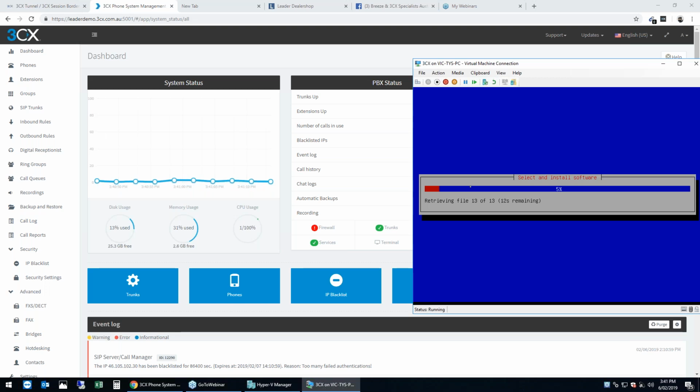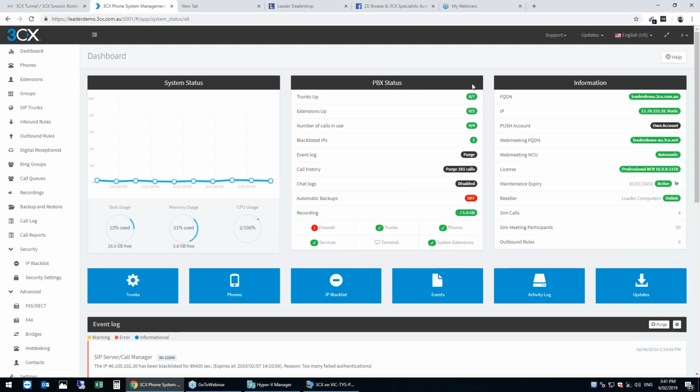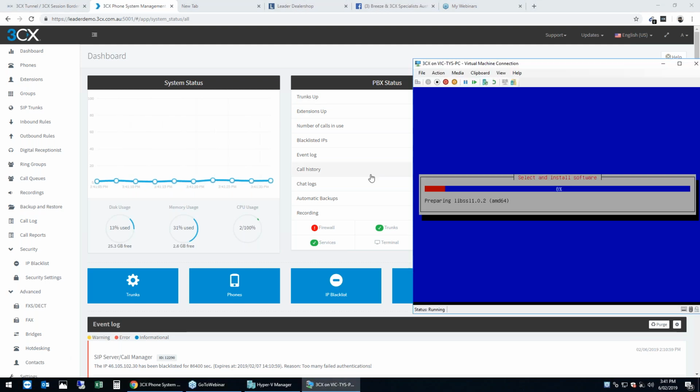So this is perfect where you've got environments with 4G connections behind double NAT. You've got all these different things going on. You don't have to worry about the ports. It's so simple. You just turn the SBC on and it will connect back to my cloud server here. So simple to set up.